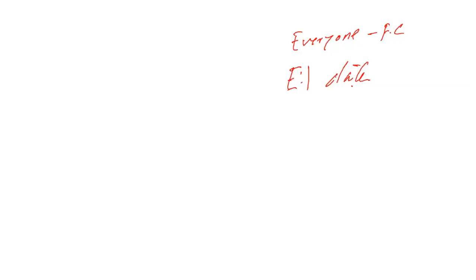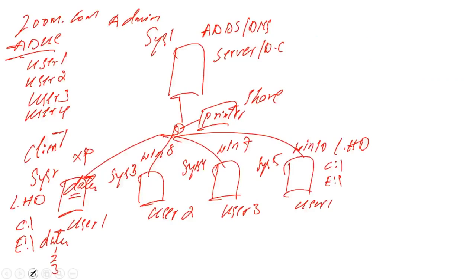Inside the folder, if I create some files, file 1, file 2, file 3, what is the permission on them? The drive permission is applying on the folder, and the folder permission is applying on file 1, file 2, and file 3. So what is the permission on file 1, file 2, file 3? Everyone full control. So assume that for the last 1 week, user 1 has been sitting on this machine generating data, and that data is available in the E drive in the data folder. This data is important for user 1 and for your organization also. But one day user 1 does not come to the office, taking 1 day leave, and that day user 2 wants to log into this machine.